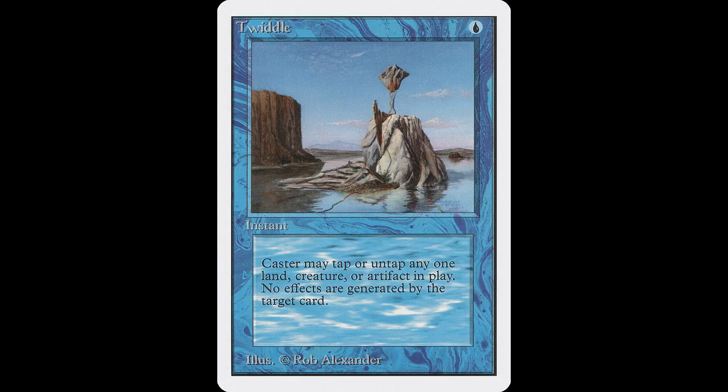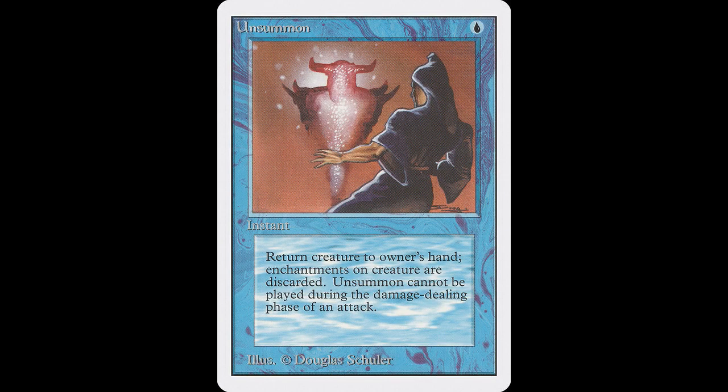We have another card you don't really see much anymore, and that is Twiddle. Another fun card. This instant casts for 1 blue. You may tap or untap target artifact, creature, or land. If you'd like to add this card to your collection, it will cost you around $2, and it's been reprinted a couple times.